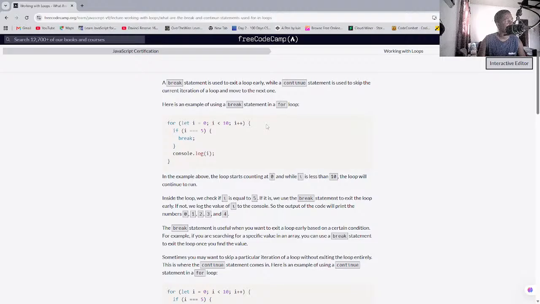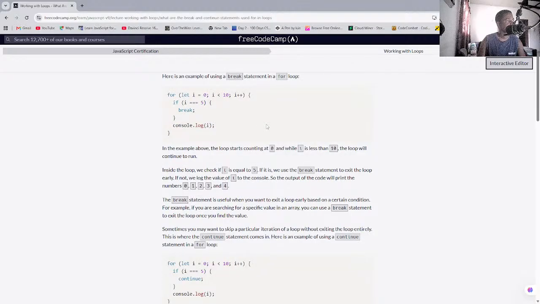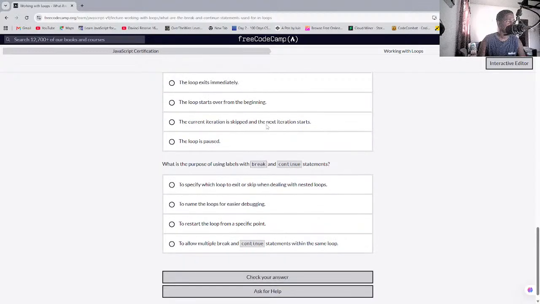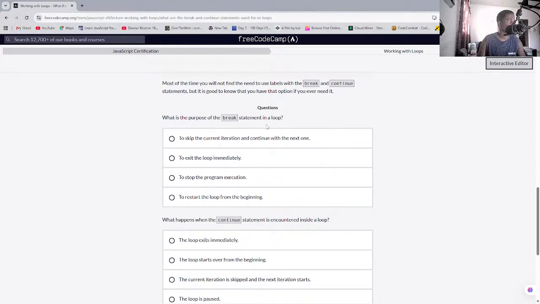For let i equals 0. Which one is the correct one to exit the loop immediately or to stop the program execution?